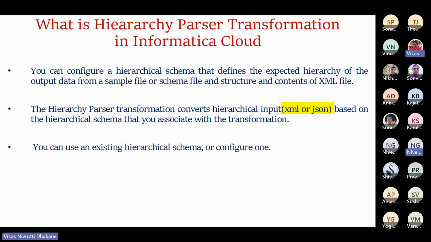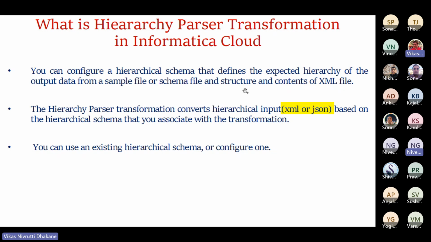We can also define the order of the output, like column first, then column second, and so on. That we can define in this particular hierarchical schema.